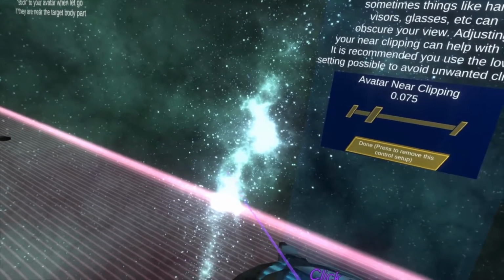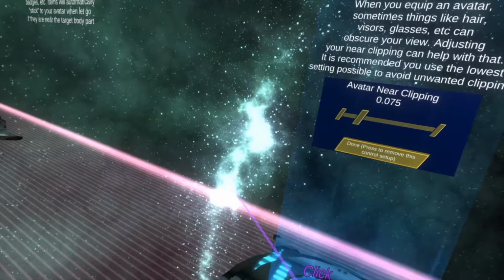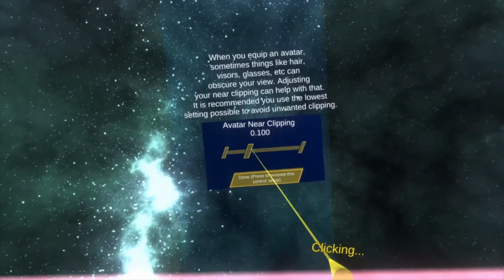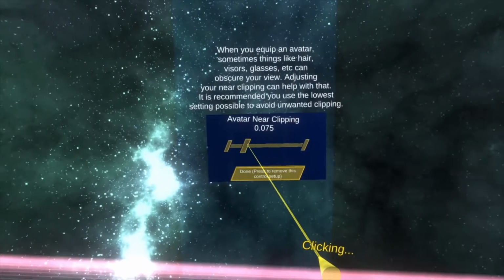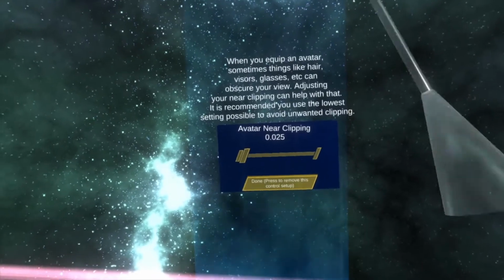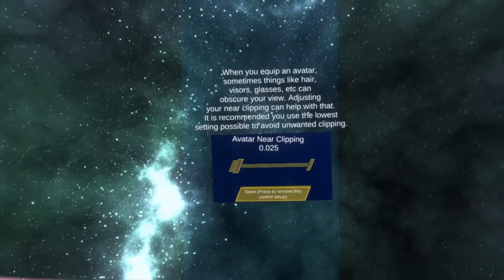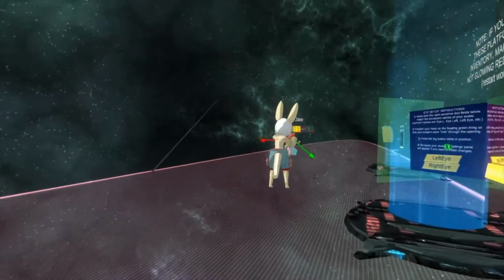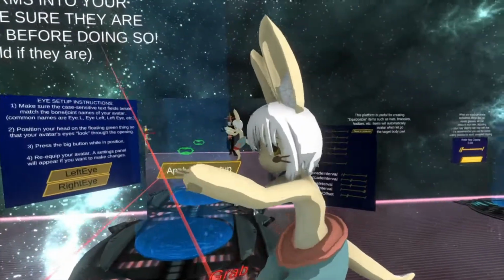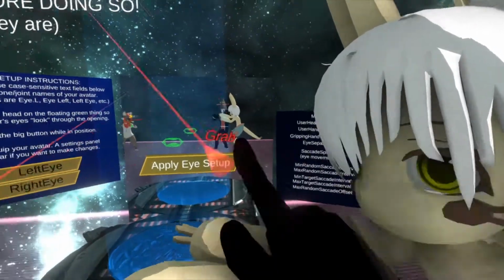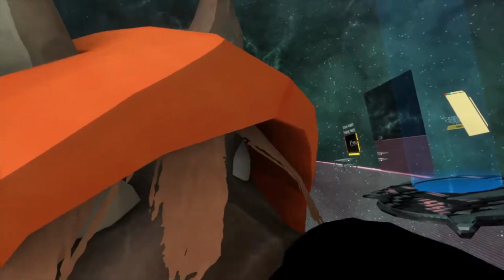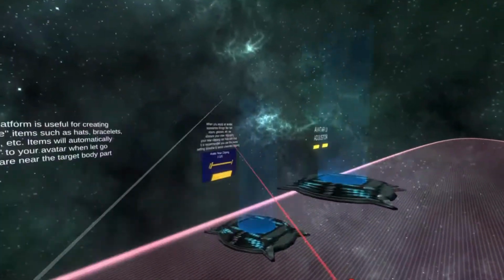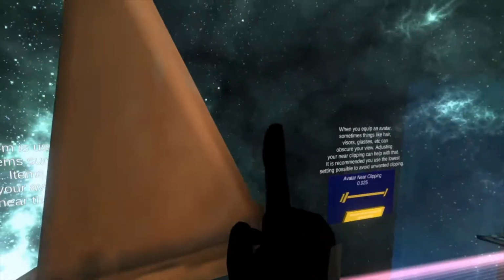When I adjust reset angle, reset field of view, reset distance height, okay, when I adjust this, I can see various parts of the cone coming in and out of vision. It's super useful for things like hair or accessories that are on your face that you might not want to see. Like I think there's near clipping set up on the Nanachi here to avoid these front parts of the hair, and on the Yin here to avoid these parts of the hair and also the hood. Play around with that one. Let me take off my hat now.